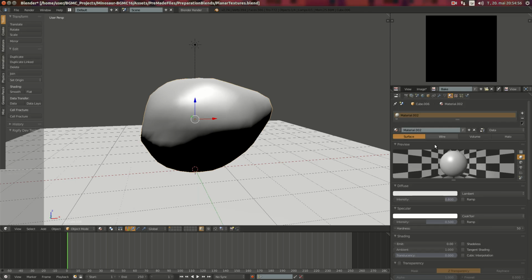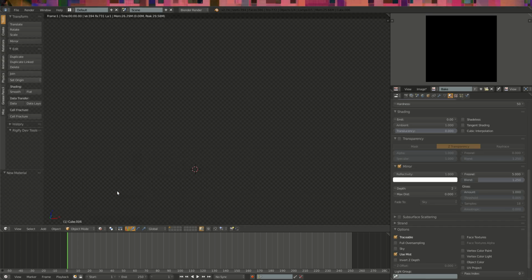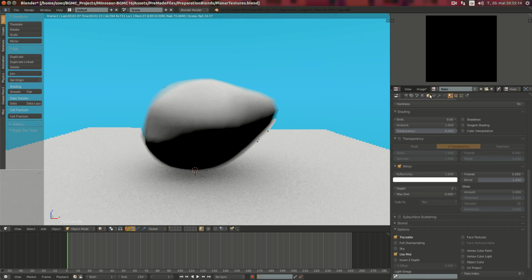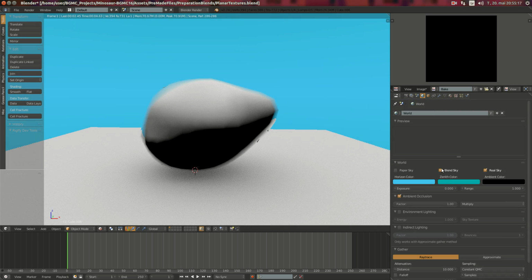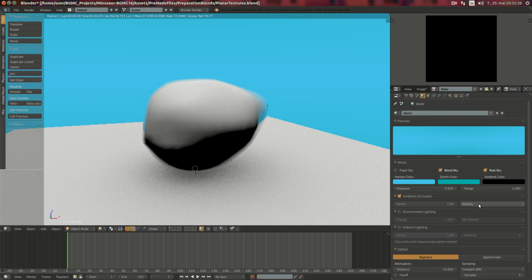Now what we do is add a new material, set this up and this to something like 0.5. The color doesn't matter. If you wish, you can turn off mirror. Let's see how it looks in rendered. Yeah, turn on this blend and real sky and put colors as you wish, and also make sure you enable ambient occlusion and set it to multiply.